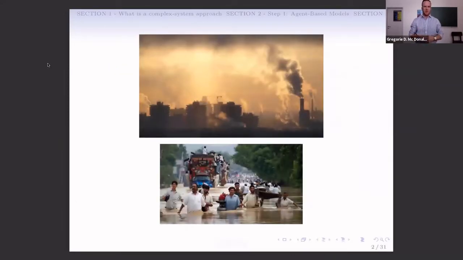Exactly, so the theme of my presentation and of my research is the causal impact of climate change on human migration. The idea here is to explore to what extent we can study causation in human migration with a complex system approach. And the goal of my presentation is to motivate that complex system approach. And so the general problem is the following.